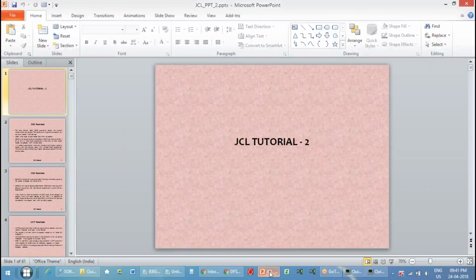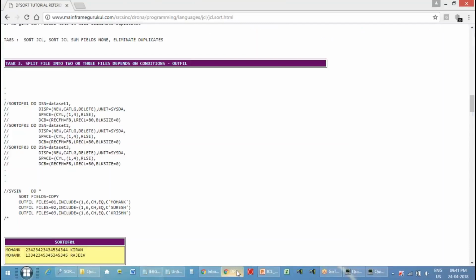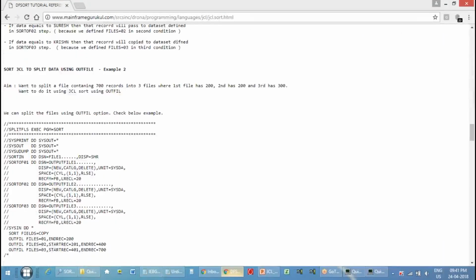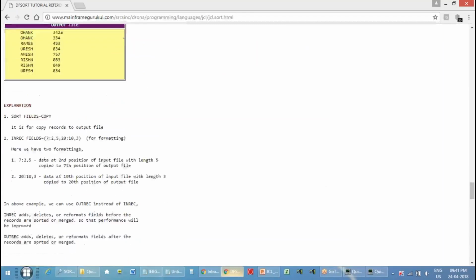Meanwhile, I will send you some small, short examples I have. No, no, this has got all the short examples. This URL. See, it has got skip, break, everything. You can practice all of them.